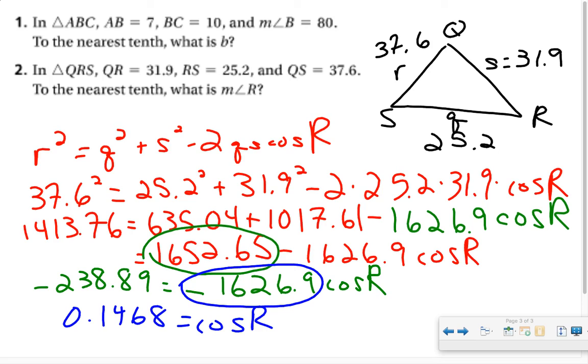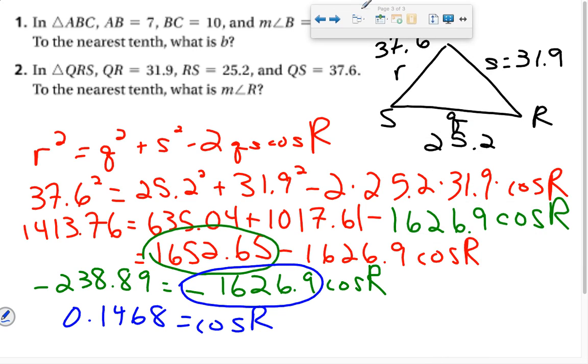Remember that I have told you that the fewer times you clear your calculator, the better off you are. At this point, since I'm trying to find the measure of an angle, remember what we did way back at the beginning of the chapter. We use the inverse function. So if you're using one of my graphing calculators, if you notice at the very, very bottom of the calculator, above the negative sign, you're able to bring up your last answer. Okay, so inverse cosine of my last answer, which is that 0.1468. And I find that the measure of the angle is approximately 81.6. So the measure of angle R is approximately 81.6 degrees.